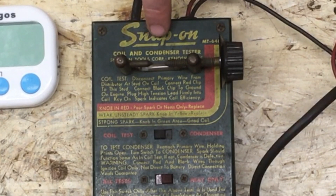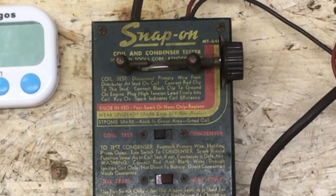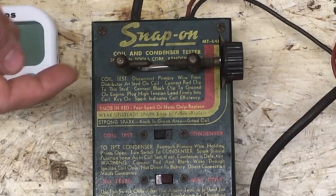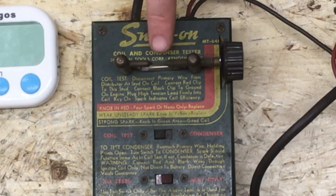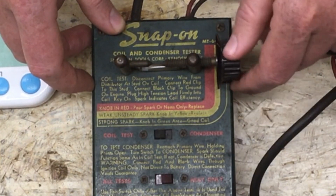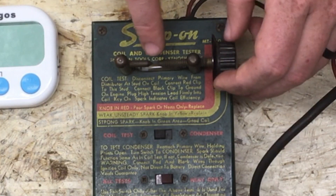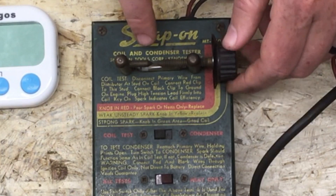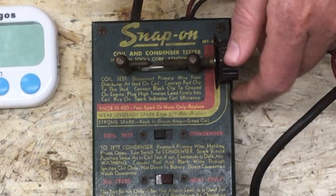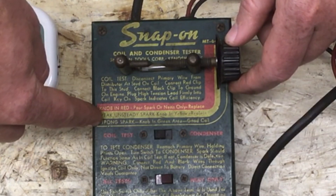When this is turned on, it's going to mimic a spark plug. There's a condenser or capacitor inside here that's just going to collapse the magnetic field over and over, about a thousand times a second, and that'll cause a spark to jump right here. The way this works is you run this knob down — you can see it's got red, yellow, and green. As you run the knob down, these electrodes get closer and closer to each other. You basically turn it in until your coil is able to jump the gap repeatedly. Then you look and see: if you're in the yellow zone it's pretty weak; if you're in the green zone you're good; if you're in the red zone, that's a bad coil.